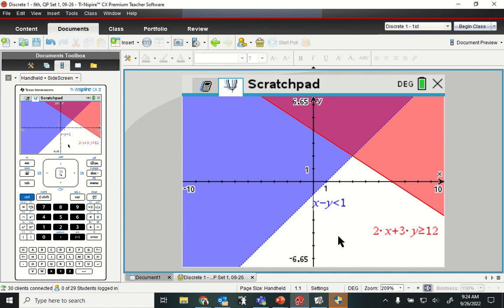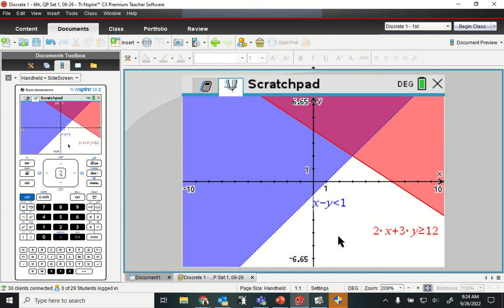when we're dealing with systems here, the solution that you're going to sketch or graph is only the overlapping part. It's only the overlapping part. So you're only going to sketch in or shade in the parts that overlap. So if you notice right here on the red line, it's all above the line, right? On the blue line, look, it's up and to the left over here. It's above the line. So my solution is where these two lines come together. So I'm going to shade all this stuff right here in the middle.